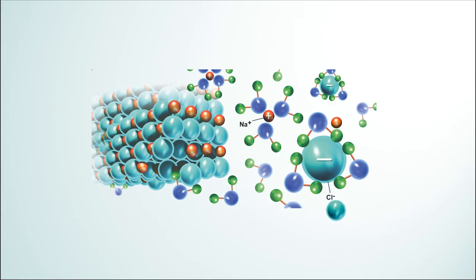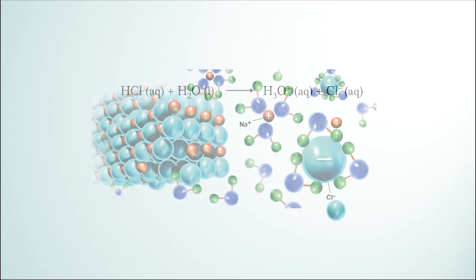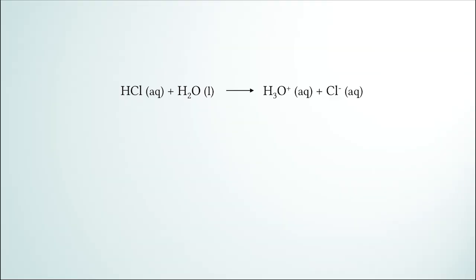Now let's talk about why acids, which are covalent compounds, can conduct electricity when they are dissolved in water. Here is the first acid-base reaction we looked at in this module. Two ions were produced, a hydronium ion and a chloride ion. Once they are formed, these charged ions are free to move around the solution, so that solution can conduct electricity. They behave just like ionic compounds in water.